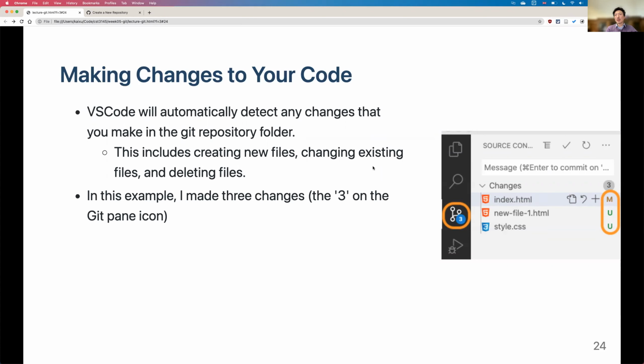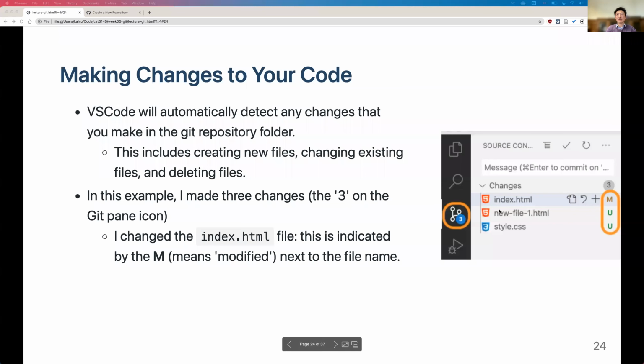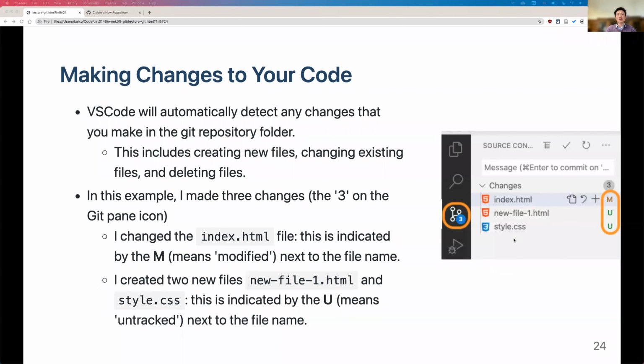So when you start creating some files, these will be detected as changes, with a little icon there. What the letters on the side mean: the first one means this file has been modified, and these are two new files, where U means untracked. So it hasn't been tracked yet. You need to add them to the staging area and commit once, and then they'll start being tracked.